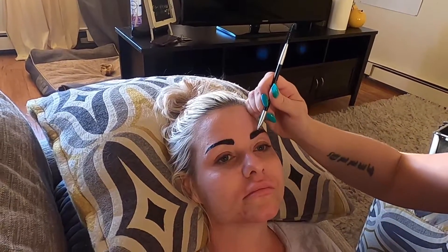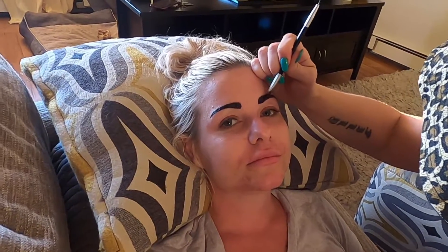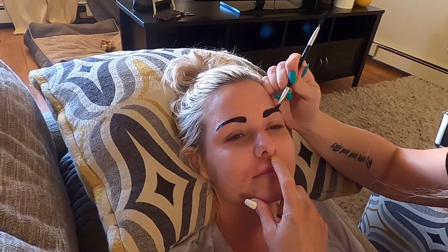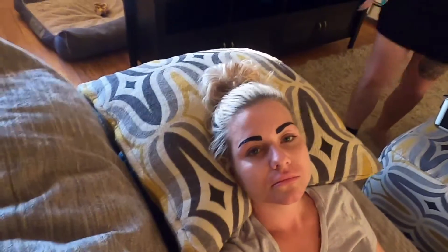I could just slab it all on and then shape it with a q-tip. I've had that happen before at a salon and I was devastated. The lady was like, just take the rest off with wax. I'm like, what are you talking about? You just drew on my whole entire forehead. Your skin is absorbing the color too, right? That's why she's keeping it within the lines — otherwise it's like giving a kindergartener a crayon, going out of lines. So we'll just leave that for like 10 minutes.